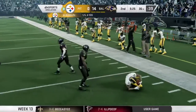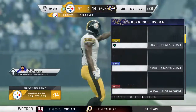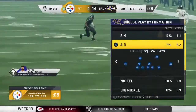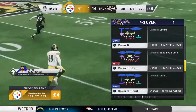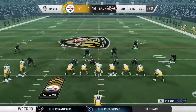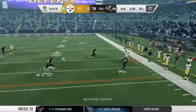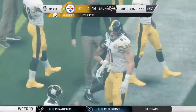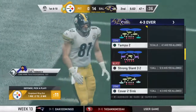And he's going to have the hook up to QT, and he's able to get the first before he's taken down at the 36. Able to get what they need to keep the drive going with a 6-yard pickup on 3rd down. So from the 36 now, 1st and 10. Double tight, guys, double tight. Now a play fake, and it's Rudolph. He finds his tight end, Gentry, and he'll take this to the other side of midfield before going out of bounds. It'll be a gain of 17 and a Pittsburgh first.